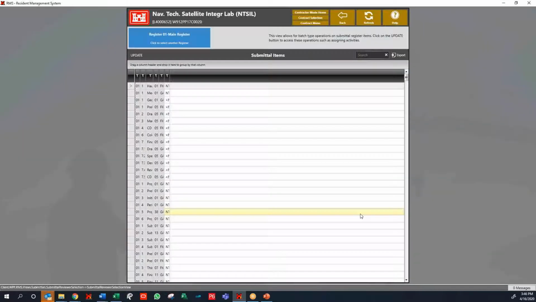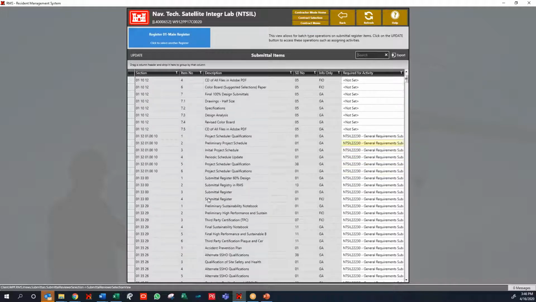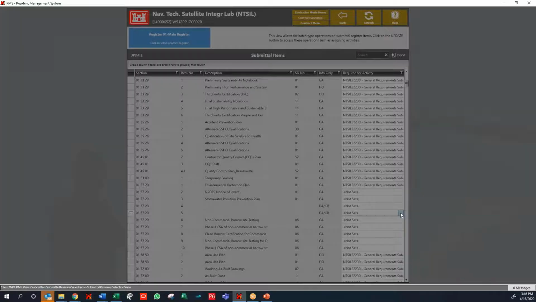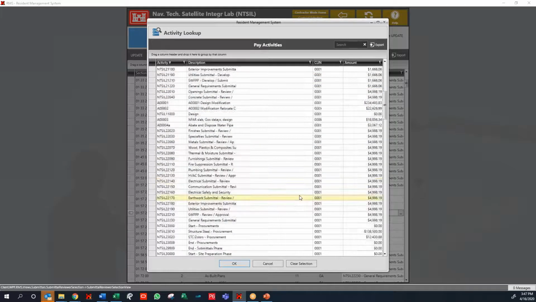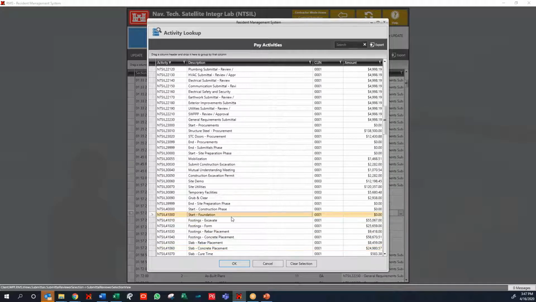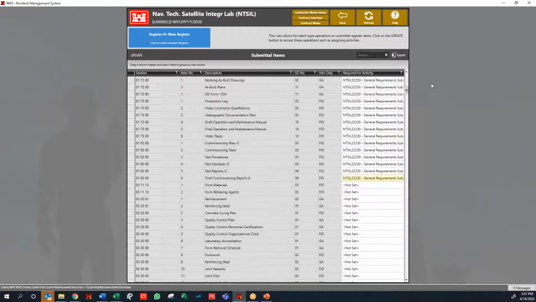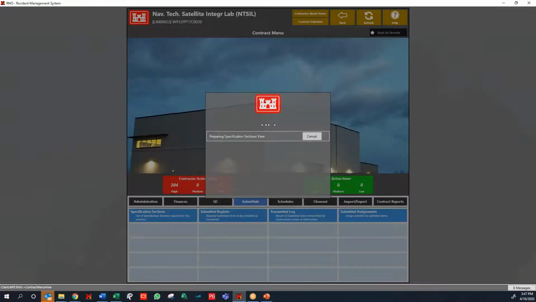These are our submittal assignments where you can tie pay activities. This is how all those reports get populated. So multiple activities can be tied in there. You put that activity in for those spec sections, and it works well.